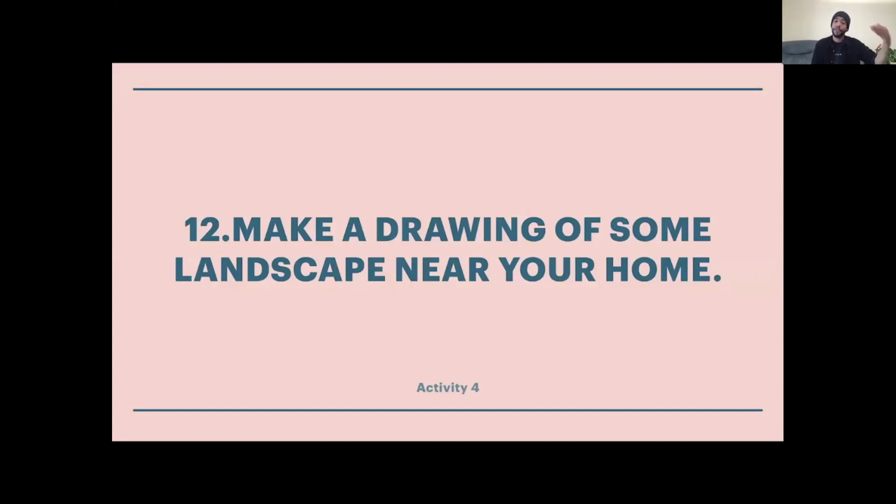But remember what we said about foreground, background, and middle ground. Use those different materials and different darknesses to showcase that. Actually, as you just mentioned, please do send the photos to me. I posted my email, dejan@adventist.uk.